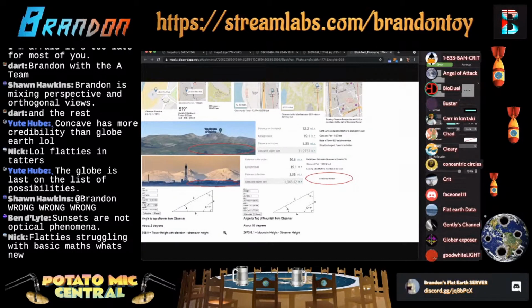Now we go to the flat earth part of it on the bottom with trigonometry. The angle to the top of the tower from the observer should be about half a degree. The angle from the observer to the top of the mountain should be about 0.56 degrees, meaning from the observer, the mountain should be higher in angle than the tower, but we don't see that in the picture. It doesn't conform to flat earth. Because you're applying trigonometry, right?